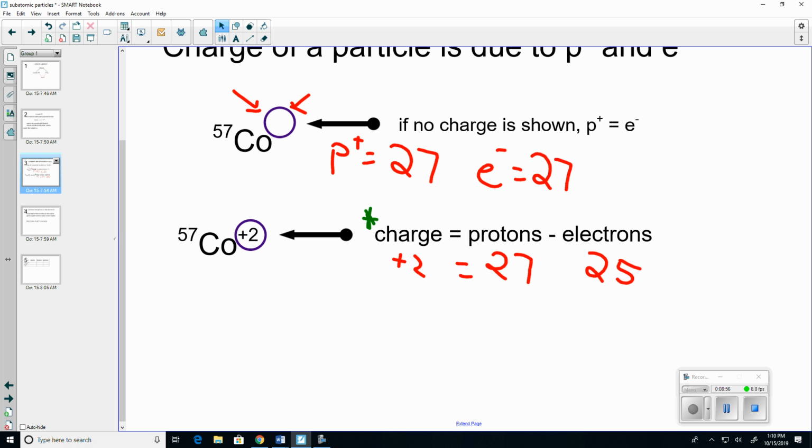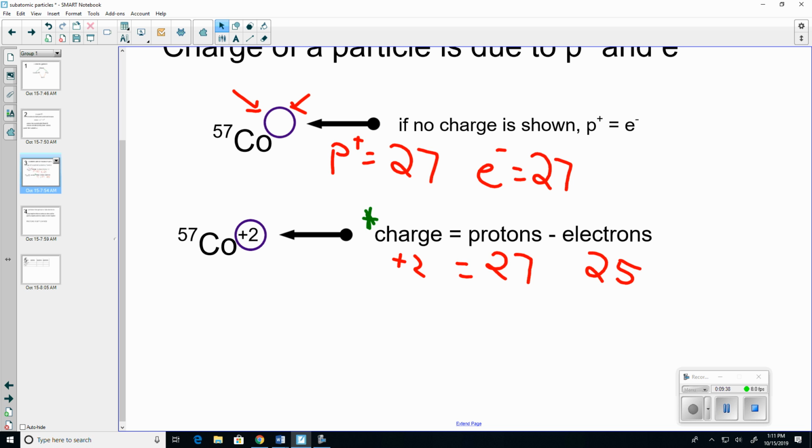It's the most common mistake students make, though. When you lose a negative, you become positive. What's the +2? The +2 represents the fact that this version of cobalt lost 2 electrons, so now it has a charge. It's what we call an ion. So why does it say +2 then? Because overall, there are 27 positive protons and 25 negative electrons. So there's a net charge of +2 because there's more positives than negatives. Because when you have a positive charge, that's what it means. You have more positives than negatives. But remember, the protons don't change. It's only the electrons that change.